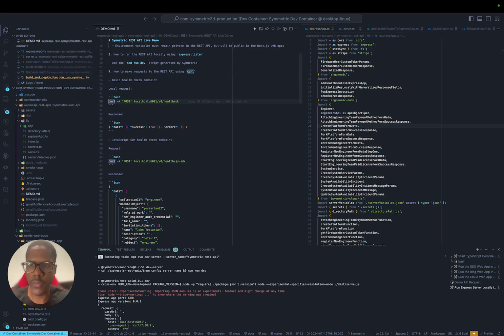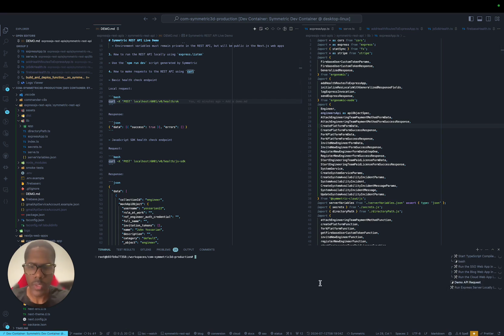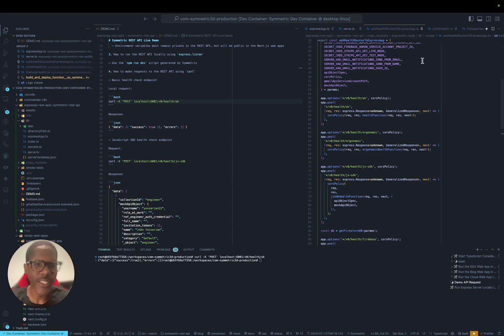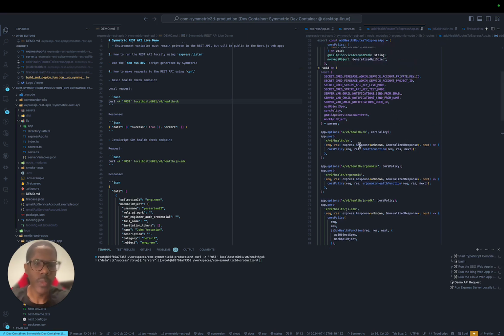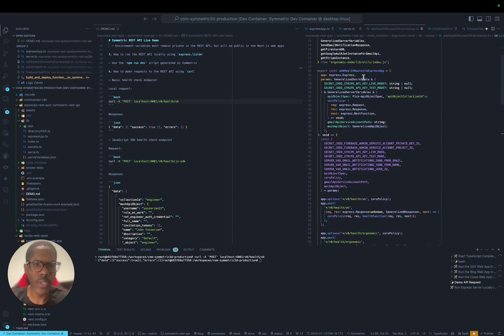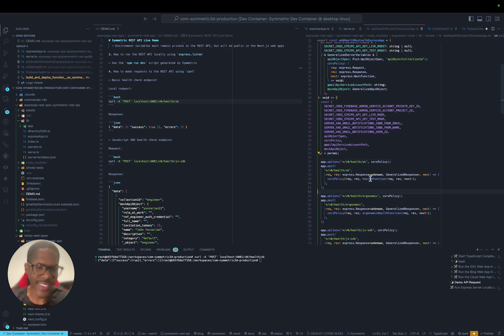Okay, so let's run 3 of these commands, and for this, we'll use localhost. If we run this first POST request to health-ok, all we're going to get back is okay. Nothing too fancy there. But under the hood, we have this Express app that we pass to a function called add health routes to Express app. Straightforward name.